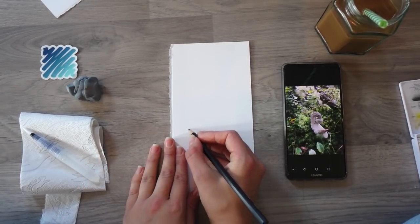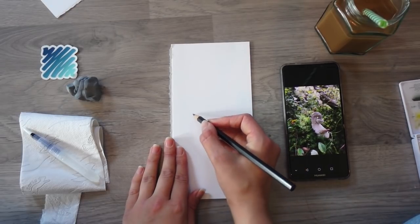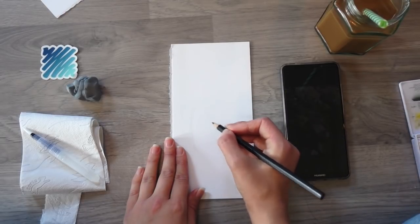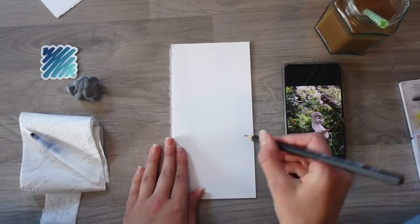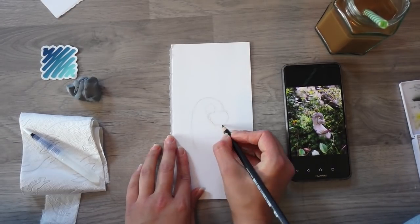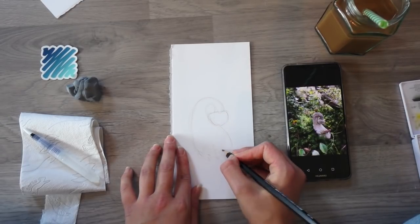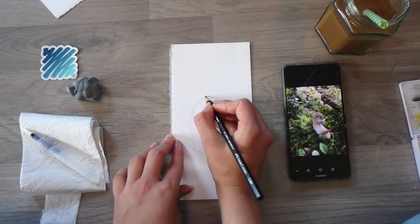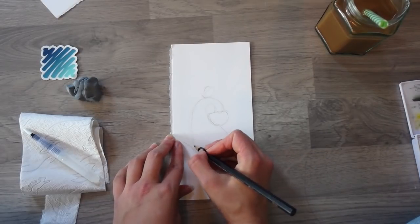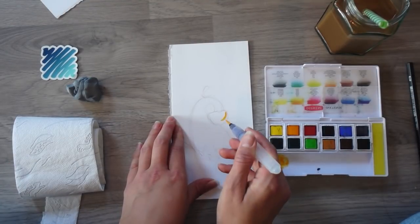It's a bit chubby down here. I want to draw really lightly, even though it says it's an aquarelle pencil. I've noticed so many times lately that some of the aquarelle pencils I have don't really blend that well when you put water on them. Alright, so we got the pencil down. Let's see how the watercolor works. Hope that is not going to be too much.